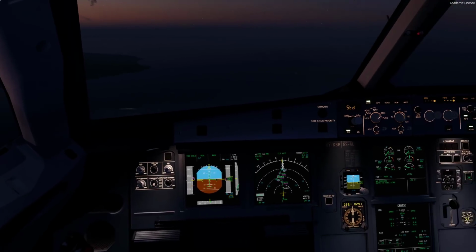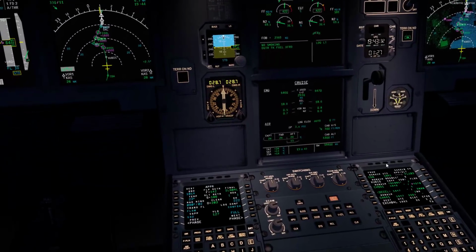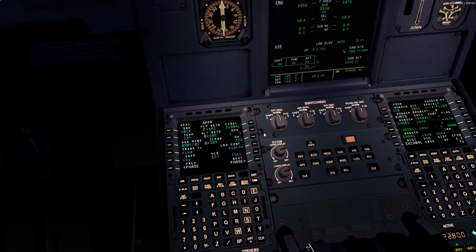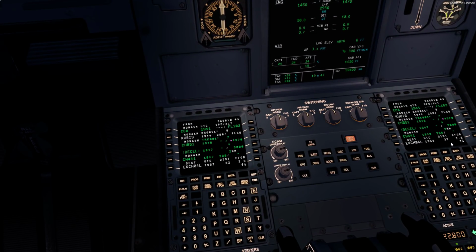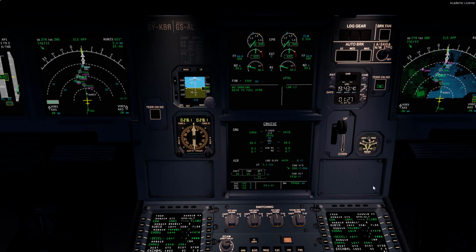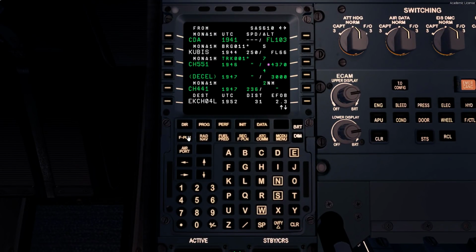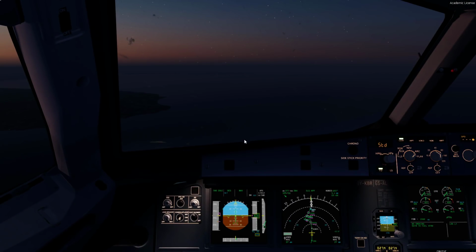Not long. So our current UTC time in the sim is 7:45, and we are expected to arrive at 8 minutes to 8. So that means we have, actually looking at that, probably 9 to 8 minutes left on our flight. So we're looking on time on the flight as well.